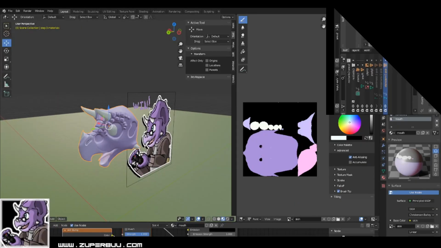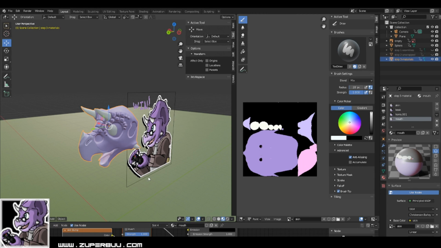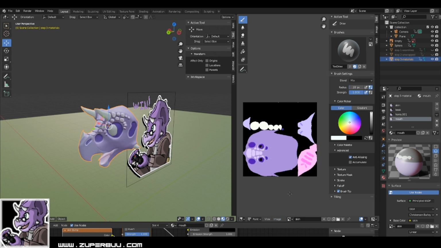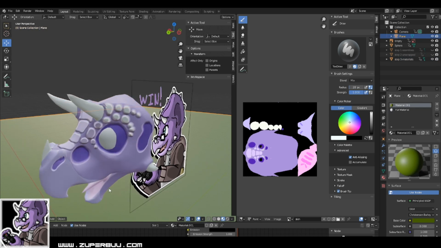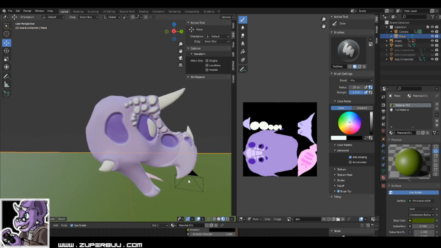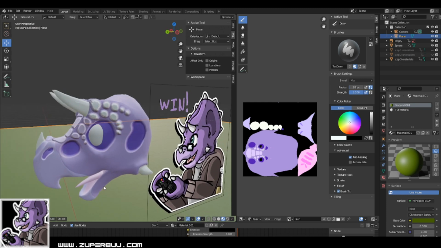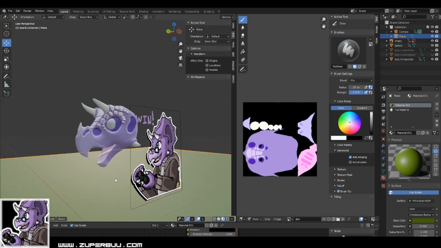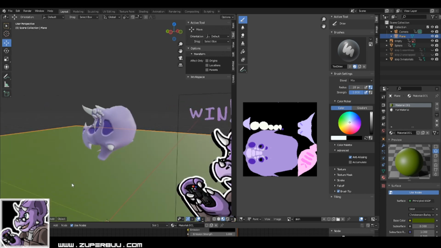Now we have Blender open again, but as you'll see, nothing really appears to have changed, and that's because we haven't reloaded the image yet. So by clicking Image in the image editor, we just want to click Reload, and it will automatically detect that we've changed the image and apply it to the model. And as you can see, it looks a lot better already, even if there are areas that are white that shouldn't be. This just speeds up the process of texturing your model and making it look nicer.